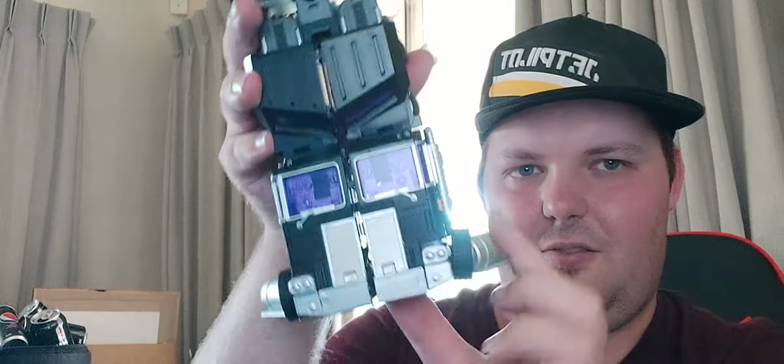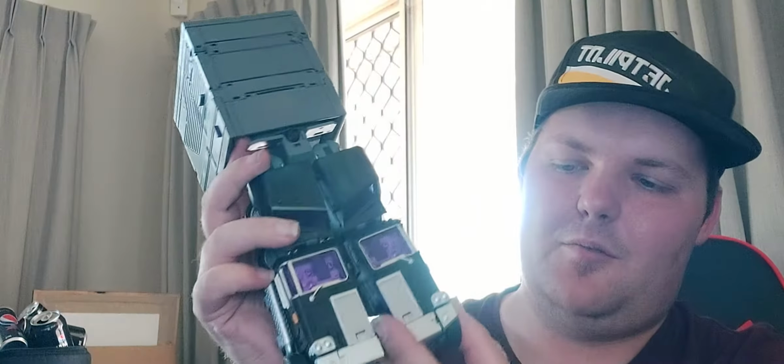Come back around. Flip this down and you want to flip the grill up and fold back up and tab it into place. And get the wheels down and they will tap and snap into place.